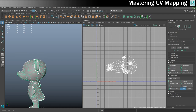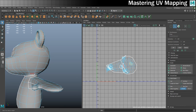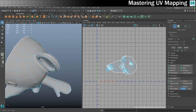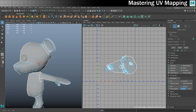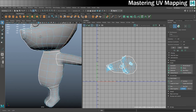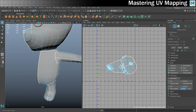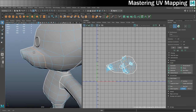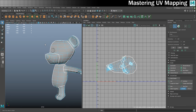I now need to cut the head into some pieces — specifically cut the front from the back. Back into edge mode: I'll start a selection here, go up to there, then finish it off from here to there, which will cut the front from the back. For the same reason I cut the inside of the ear, I'm going to cut into the snout area so I can put a different texture there. I'll double-click to go all the way around and put a cut in. I'll cut the nose off as well. So we're nearly there now.